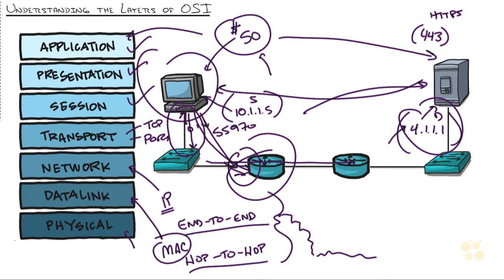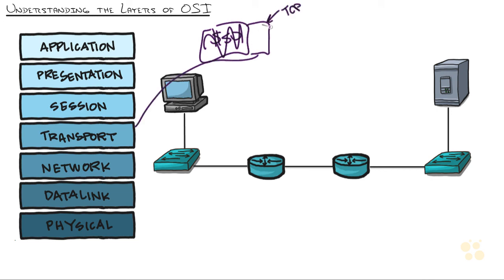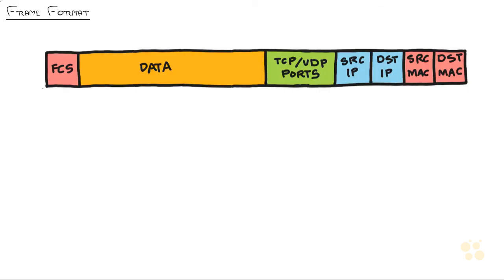This process that I've shown you right here is known as encapsulation, meaning I took that $50, that's the application layer data. It was generified, the session was started, and then we tacked on to the front of that a header that is a TCP header. And inside of that header are the source and destination ports being used. Then I tacked on the source IP address. I tack on the destination IP address. In the end, we have a packet that looks like this.